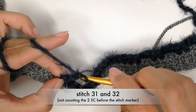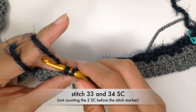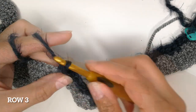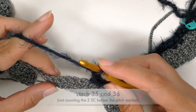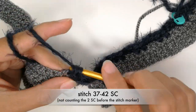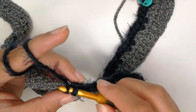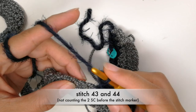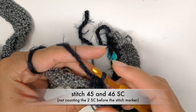Chain two, skip two, single crochet two. Chain two, skip two, now single crochet six. Chain two, skip two, and single crochet two.